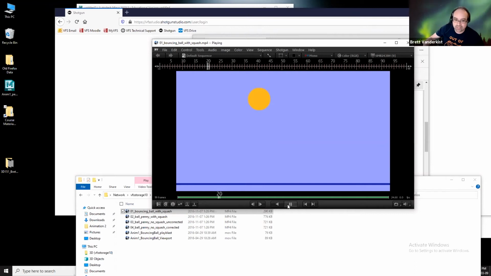So when we're looking at this, right, this is the classic formula for a bouncing ball. The spacing is clustered really tight at the top. It barely moves. And then the biggest spacing happens just before you hit the ground. So that's when you're going fastest. The moment just before you hit the ground is the fastest you're ever going to go. So that's the biggest distance. Okay. Then we rock it back up, and the same thing. The spacing gets closer and closer and closer. Okay. So that's the squash and stretch with a cartoony bouncing ball.